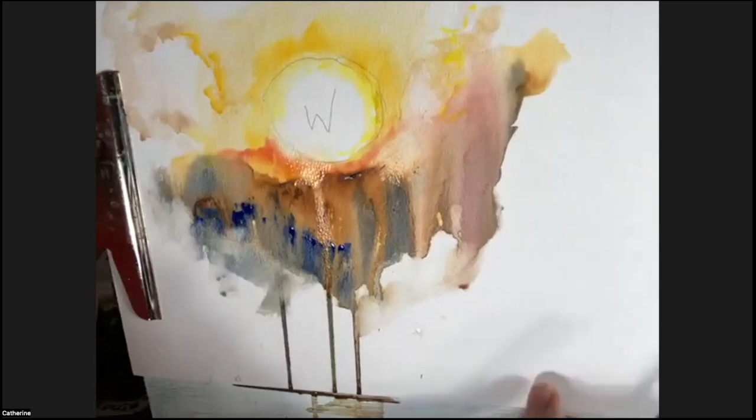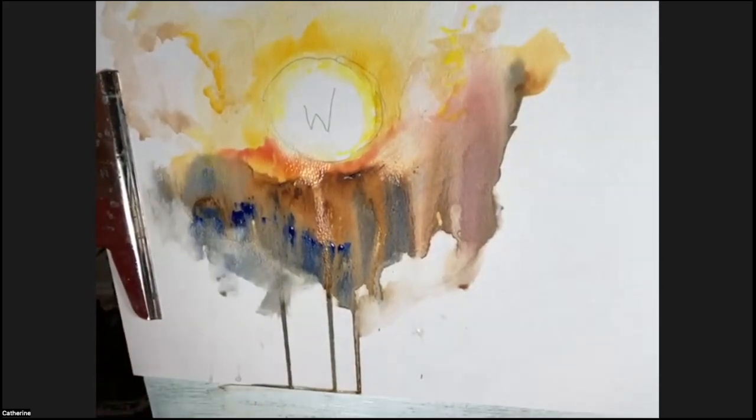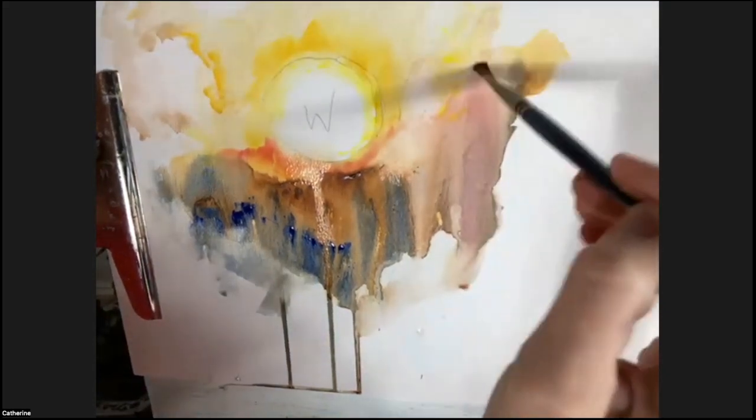We've got some dark colours in there which I'll use for the tree I'm going to put on. I'll let this dry a little bit and then I'll do some more detailed work on top using the thorn tree. So we'll stop for our little break now. I think letting that dry might be easier. A really interesting start. I think it's quite nice having this camera really close up — you can feel like you're there. And gravity painting at an angle — we should add that to your repertoire now, Catherine.